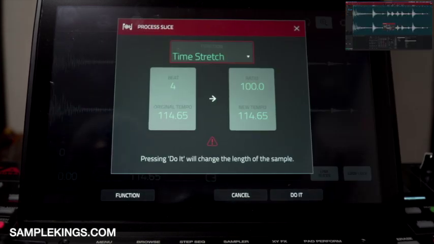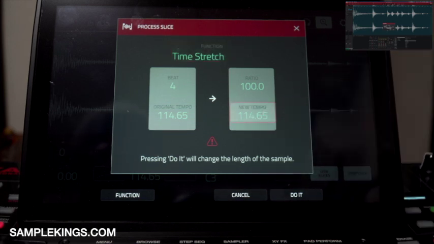I can time stretch my sample. In terms of time stretch, I can make this sample a brand new sample, but maintain the same tone qualities. I'm going to just stretch it so it fits a particular time value. In this case, the original sample, as you can see here, is at 114.65. I can select a new tempo right here. Let's say I want it to be faster.